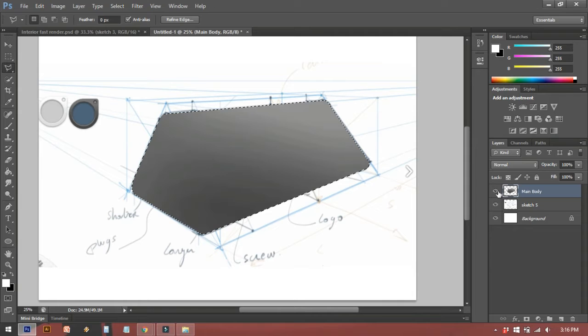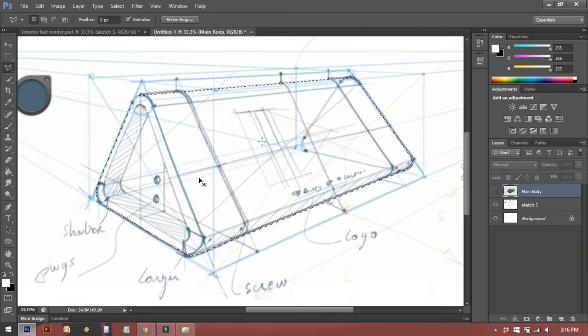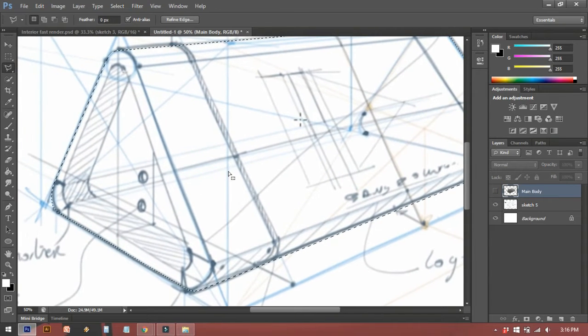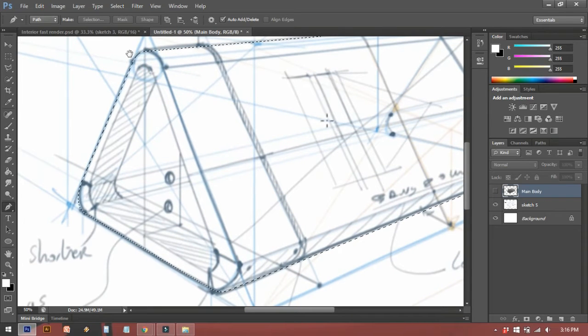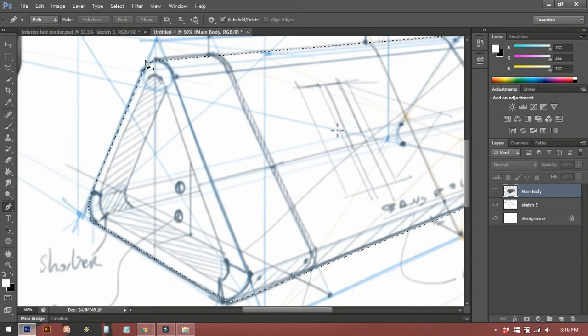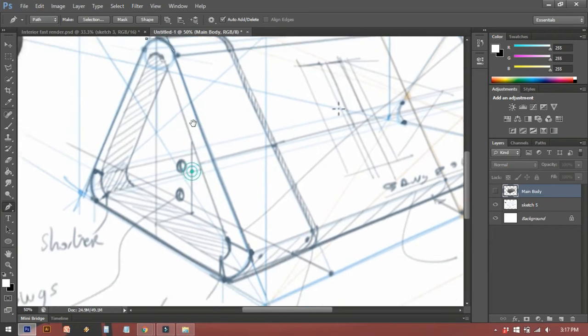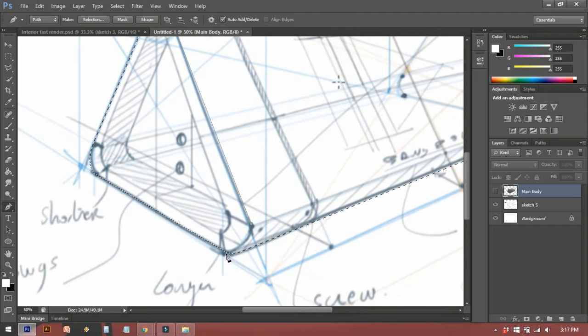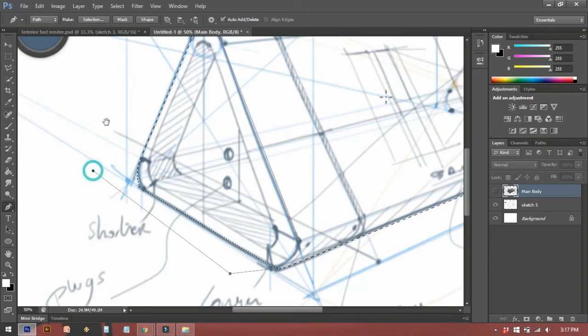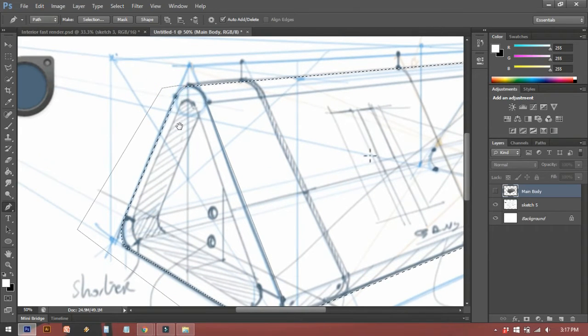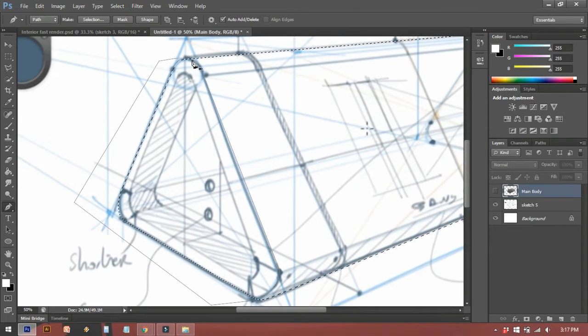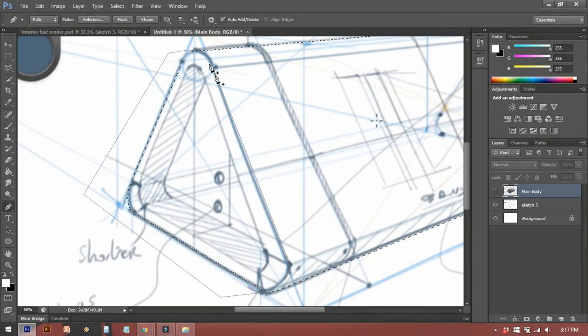Okay. So next, we hide this layer. We are going to focus on one part at a time. So still in the selection, you can select the other part here, and then just select the other part here. So what we're doing here is we are going to intersect the selection so we can only focus on this end.